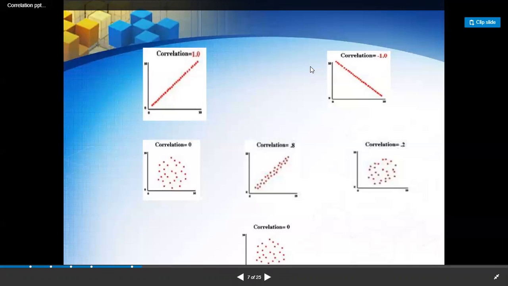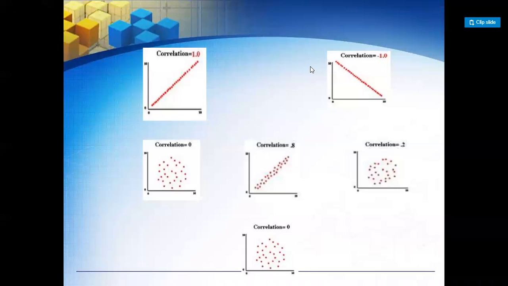Next, we will discuss a very high degree of correlation. In this type of diagram, you can see that all the points of the scatter diagram are clustered around a straight line going upward from left to right. The correlation is positive, and here it comes to about 0.8 to plus 0.9.